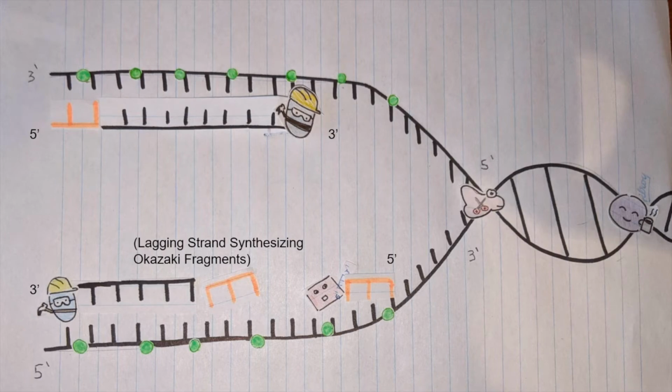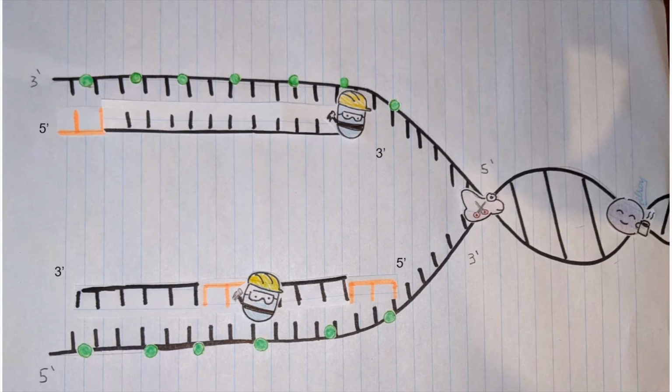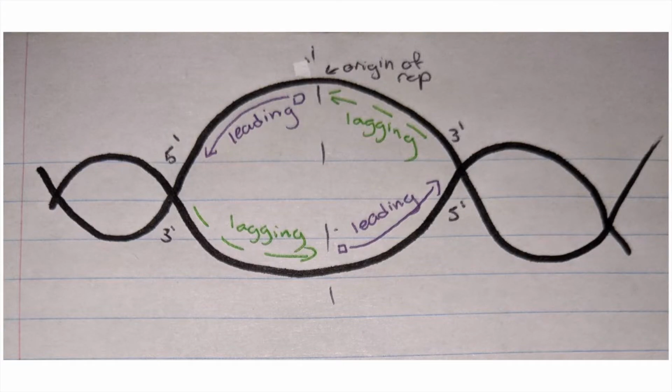On the lagging strand, DNA is synthesized in parts because it can't be synthesized continuously if it wants to simultaneously be synthesized with the leading strand. Oh, I get it now. But doesn't that mean there's a leading and lagging part of both strands going in each direction from the origin of replication? That's right. Let's continue the song and talk about fragments some more.